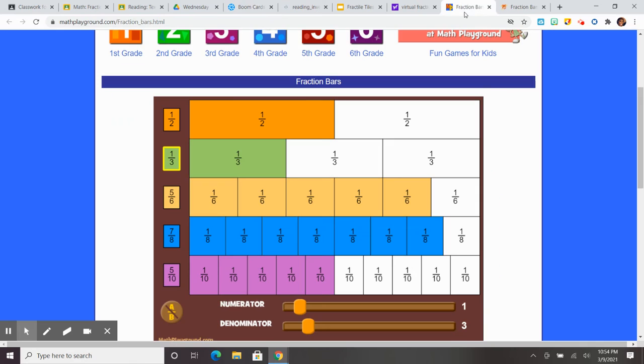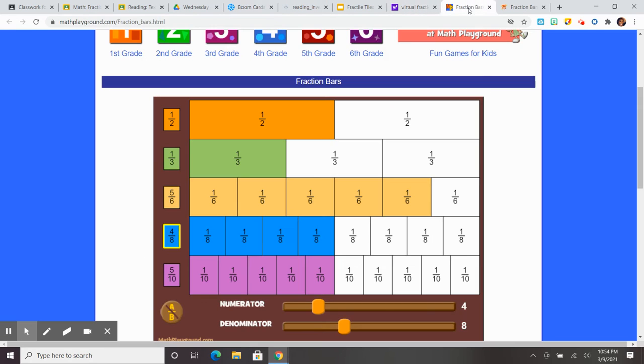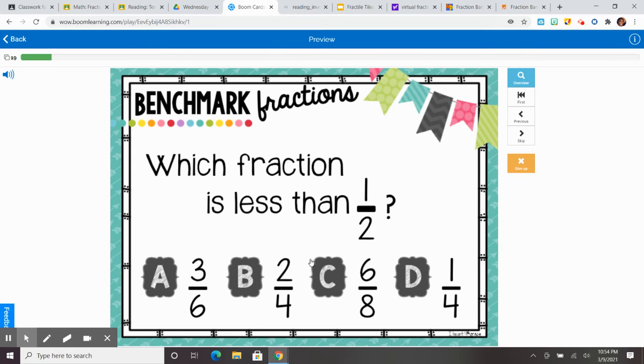And even if I look up here, I'll click right here to the eighths because there you see the denominator is 8. All right, so 4/8 is equivalent. It lines up right here with the 1/2. All right, so we have 6/8. I have to change it, so my numerator is going to go from 4 to 5 to 6. All right, see how 6/8 is greater than this 1/2 in orange? It is greater than the 1/2 in orange. So 6/8 can't be my answer.